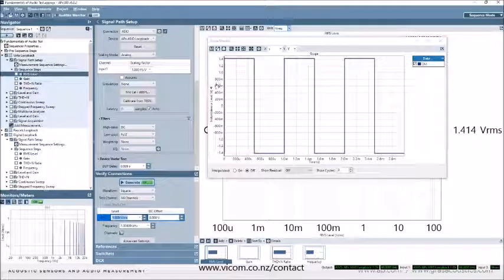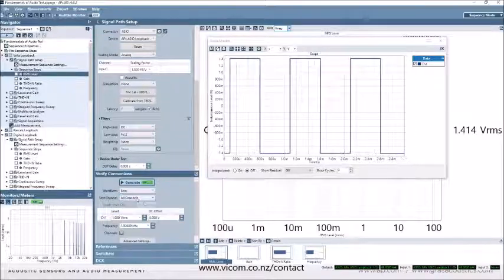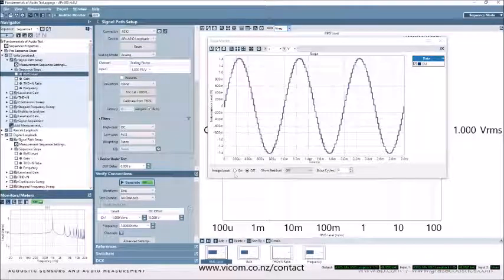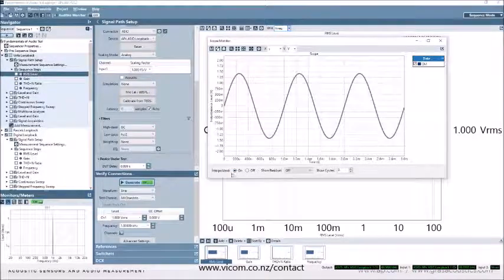That's because when I generate a signal in APx, it generates that signal at the equivalent peak level of a sine wave. What we call that is sine peak calibrated. So if I switch over to the sine waveform, it has the same peak value as our square wave, but since it is a sine wave, we now get an RMS value of 1.